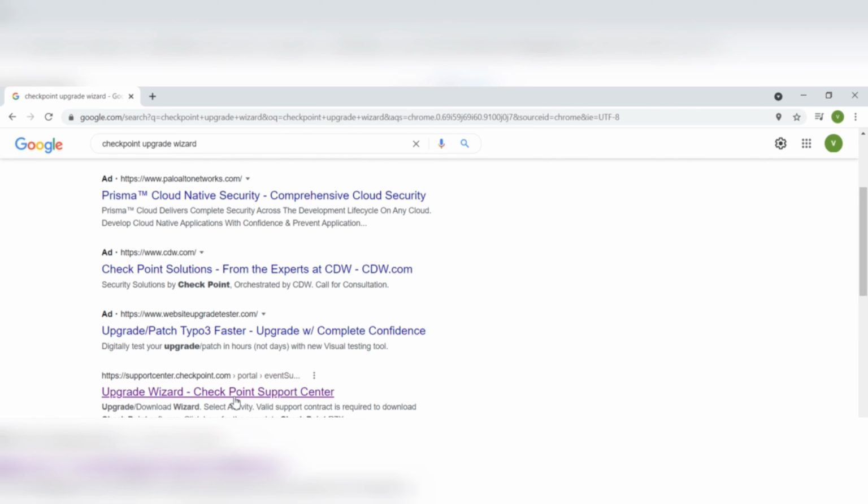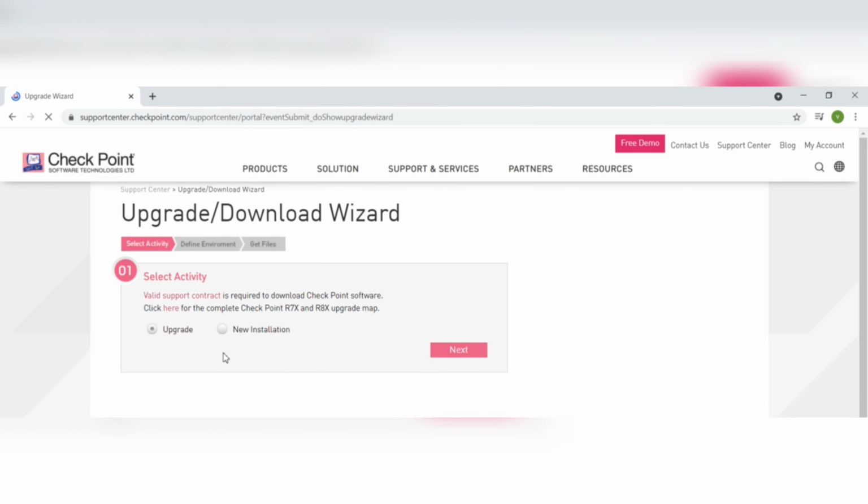If you scroll down, there is something called use upgrade wizard checkpoint support center. From here, as per your requirement, you can download the OS.